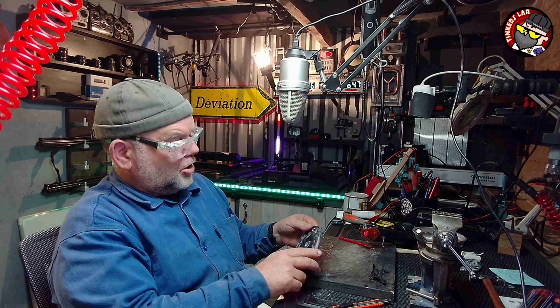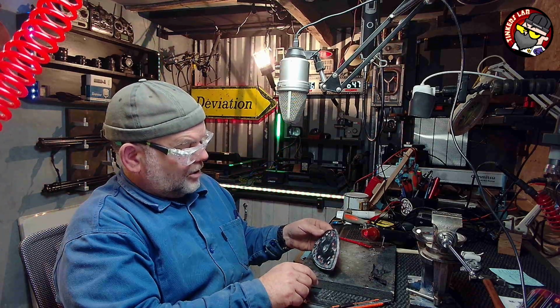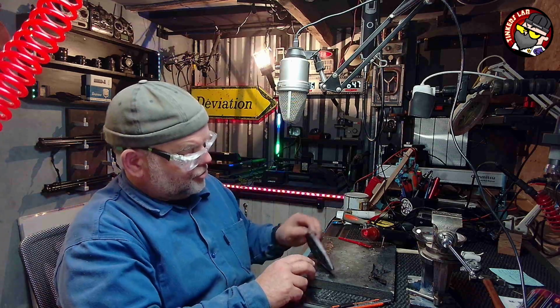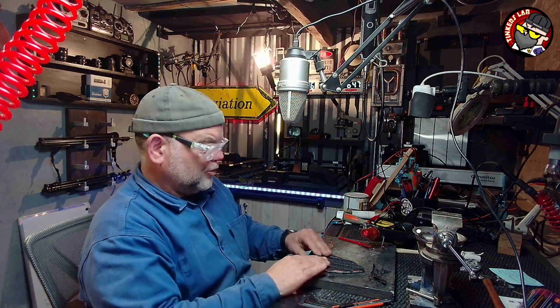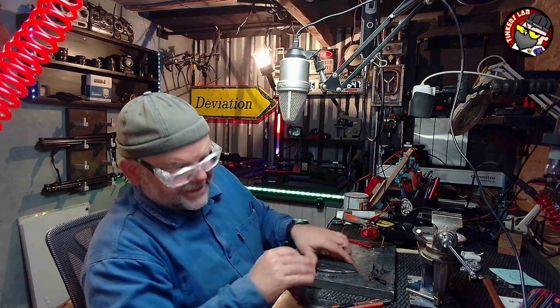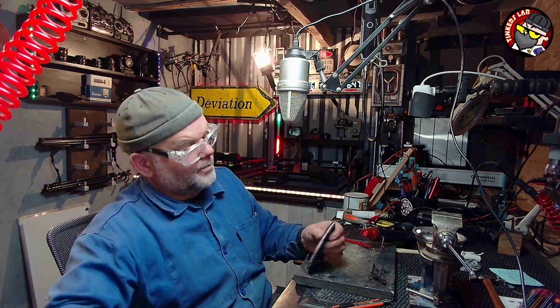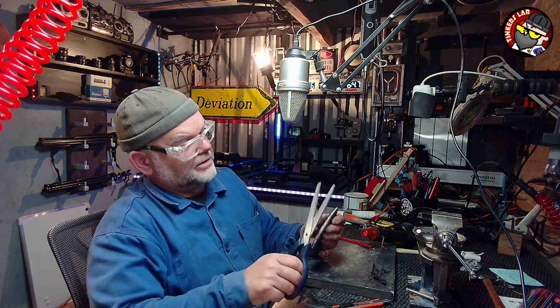Now I have some holes I have to contemplate where the screws are, because at the moment you can't see the screw holes. I know where they are, but how am I going to get rid of them? There's no point trying to, God, there's glue on my fingers. It's no good trying to drill through them because you'll just end up causing a problem. I'll literally just twist around the drill bit or something stupid like that.